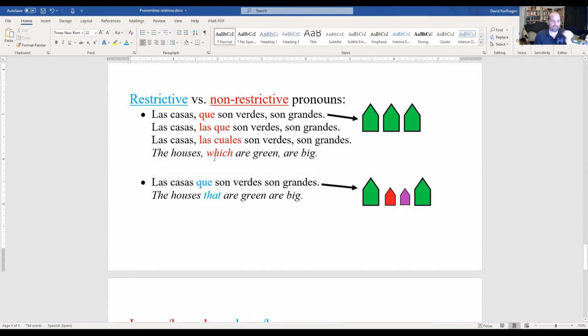And so again, notice we don't use commas when we're speaking that way. When we're restricting, we have a whole bunch of options, and we're just talking about some of those options. Some within the bigger set, we don't need a pause or a comma.